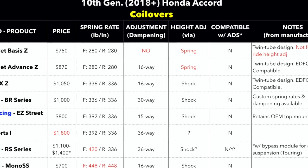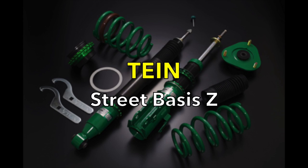I say 'a little bit' because comfort isn't just dependent on the spring rate — it's also based on your damping and the ability to adjust that damping. I've included a column regarding adjustment capability. For the most part, even at a low of 14-way with the Megan Racing, I consider that probably sufficient for most individuals. You have the Godspeed Max at 40-way adjustable, which will definitely give you a lot more fine-tuning, but I don't necessarily believe that's necessary. One thing to point out: the TAN Street Basis Z does not have adjustable damping.